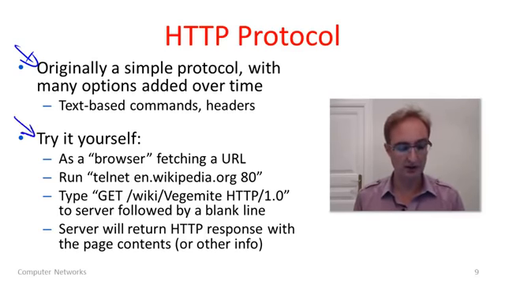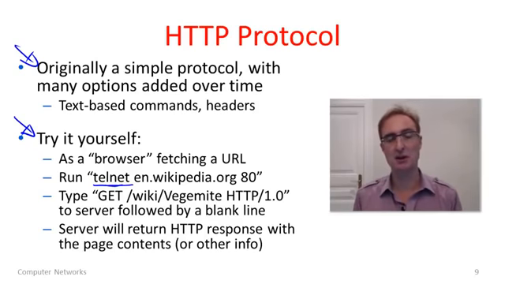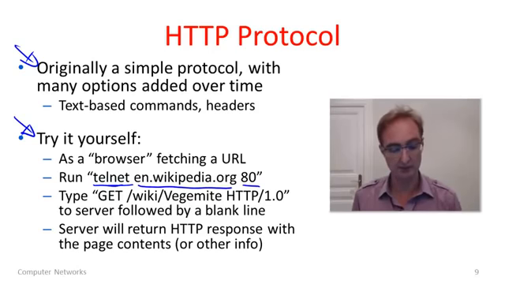One fun thing that you can do, this makes an excellent lab, is to try it yourself. You can pretend that you're a browser and try and fetch a page and see what happens. You can do this just by running the telnet program on one of your clients, any system. It's not so easy maybe on Windows, but on most systems you can get a telnet program and run it. You can simply, to pretend to be a browser, connect to a host, such as en.wikipedia.org on port 80, and then you can send an HTTP request.